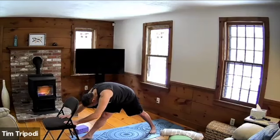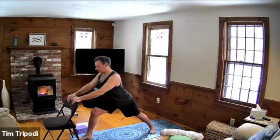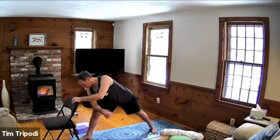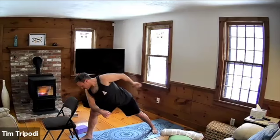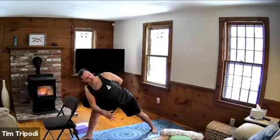Good. And now place your hands back on the top of the chair if they're not there and bend your right knee. Bend your right knee and place your right elbow on top of your right knee. We're moving in the direction of side angle pose. So you might adjust your left foot, turn the toes out a little bit more. See if you can take your left hand and wrap it behind your back. Draw in the belly, anchor into your left heel, and then start to lift up and out of the waist and spiral. Left shoulder back. Bring the right shoulder under.